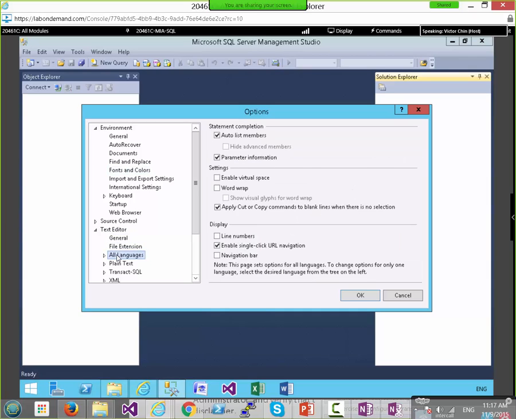Within All Languages under the Text Editor, I want to make sure I enable word wrap as well as line numbers. That's easier for me to see the whole screen without making you dizzy, and also display line numbers so we can all talk about line numbers.